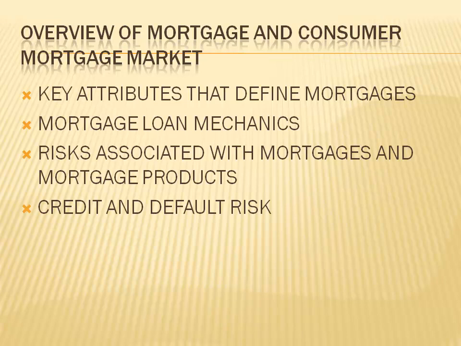There are two types of adjustable rate mortgages: Fixed Period ARM and Negative Amortization ARM. A Fixed Period ARM has an initial set rate that stays constant for a relatively long period, like 3 to 10 years, and then changes. The initial interest rate cap describes the periodic rate cap, which sets a limit on the base rate change at the end of the initial period and future reset periods. There is also a life rate cap that sets a limit on the rate that can be charged for the term of the mortgage.